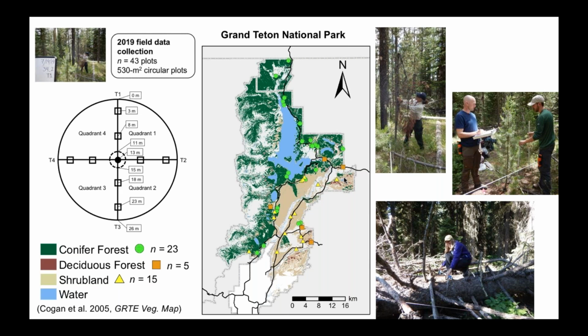We also measured the diameter at breast height of every single tree stem in that plot. And for trees of a certain size, we measured the canopy height and the crown height and the crown base height. And again, that was important to get the level of detail in our field data to match it up appropriately with LiDAR. We also measured cover of shrubs and trees that were less than 2 meters in height or 6 feet in height, and these together make up the surface fuel layer. So essentially we were extending a shrub intercept approach to include small trees, which allowed us to have a metric quantifying ladder fuels. And finally, we used Brown's transects to measure coarse wood.